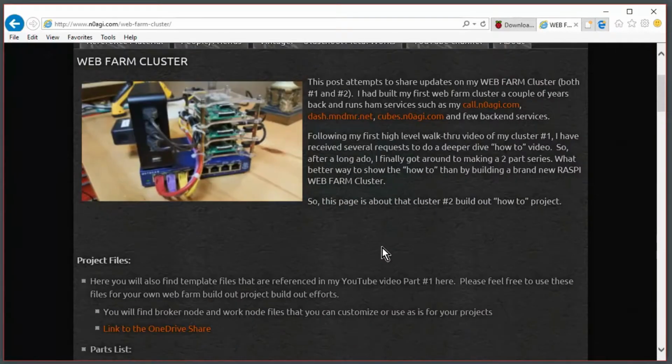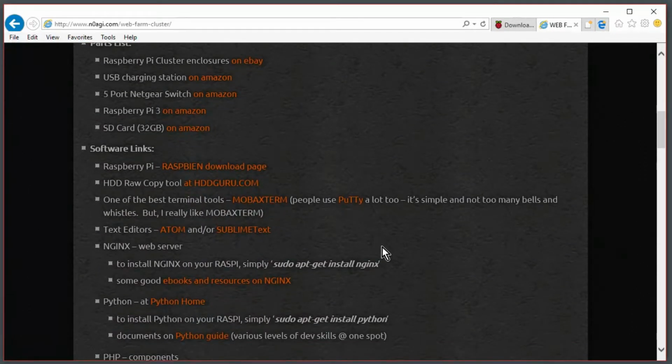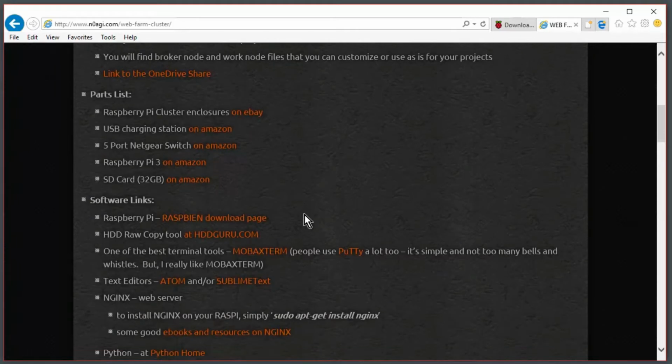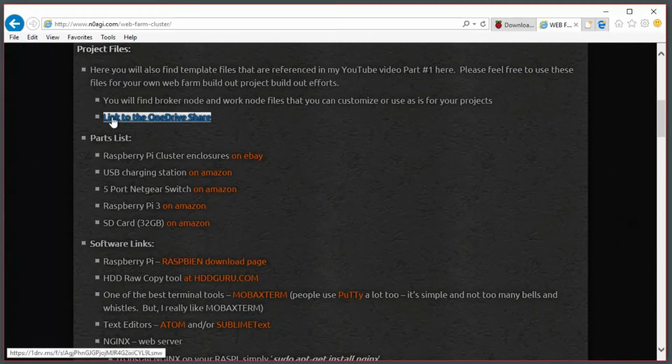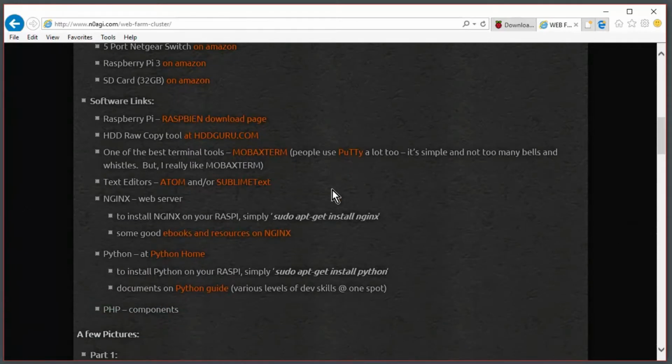Over here I tried to document as much as I can about this build out, and I included links for the parts like we discussed earlier, and I also have a link to my OneDrive where you can download the config files, templates that you can customize and use for your own project. I think for the purpose of this part 3 video, look for the software links section and then go to Raspberry Pi Raspbian download page link.